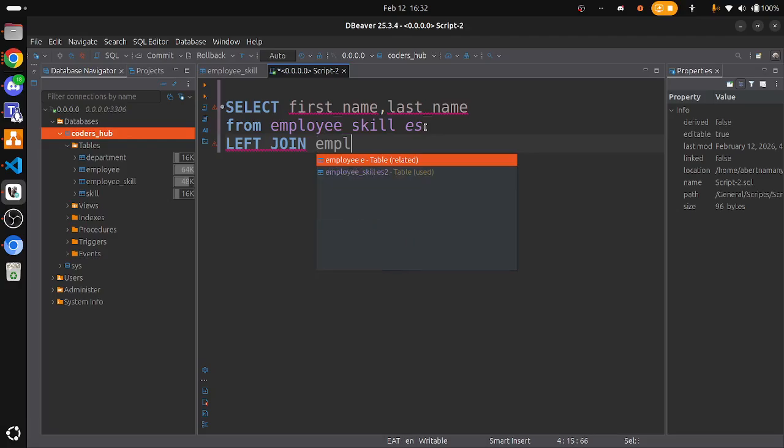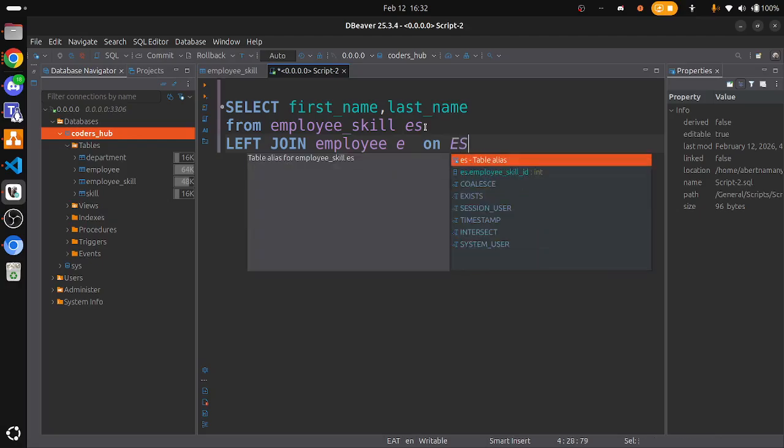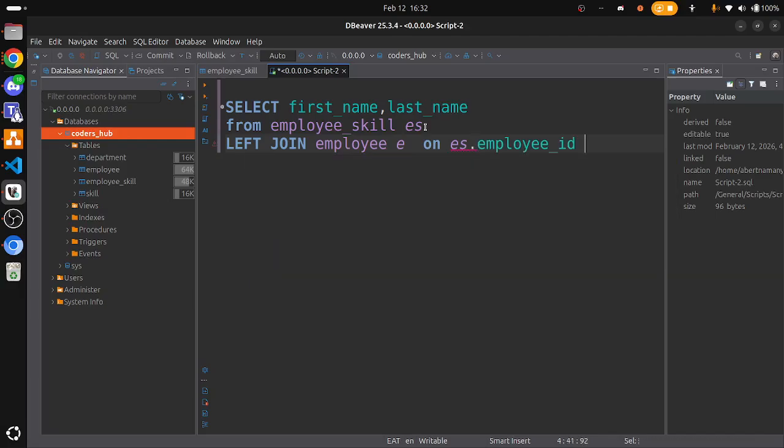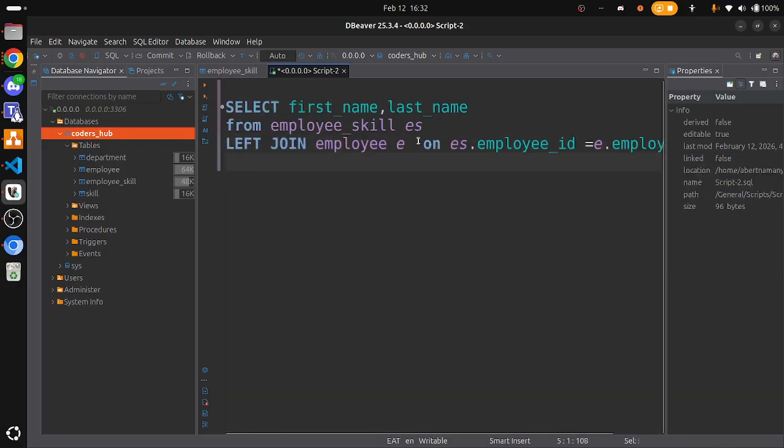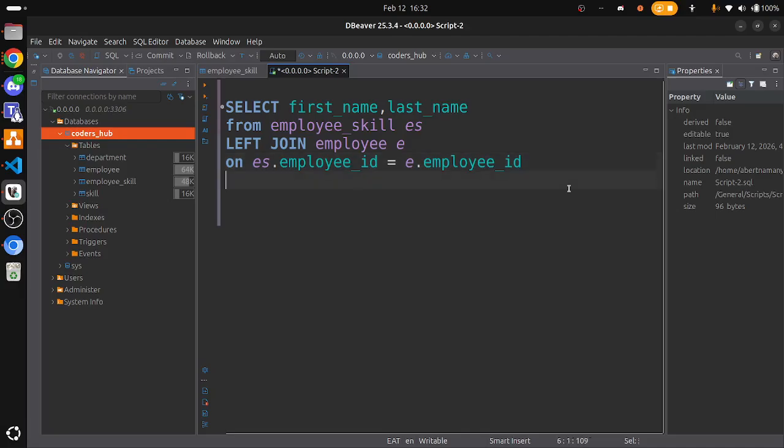the employee table on employee ID, because we shall have a look at joins later.